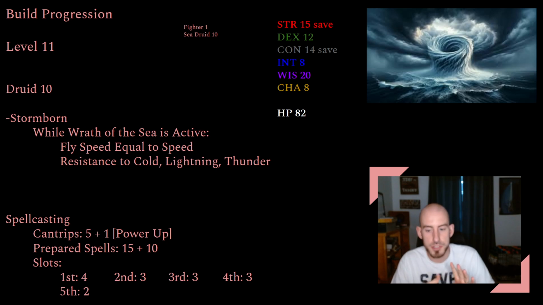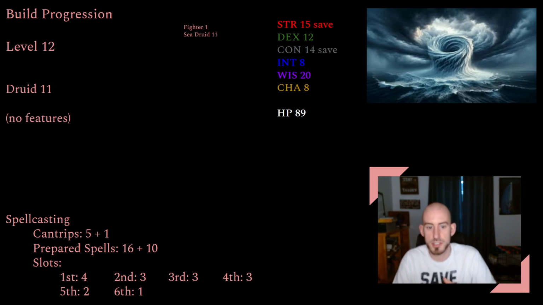So now you probably should be flying above the battlefield, whacking people with your pike and smacking them around. And you get excellent mobility and honestly pretty solid defenses from this feature. And as a level 11 character, the power of our cantrips also goes up, so that means another d6 for our True Strike.